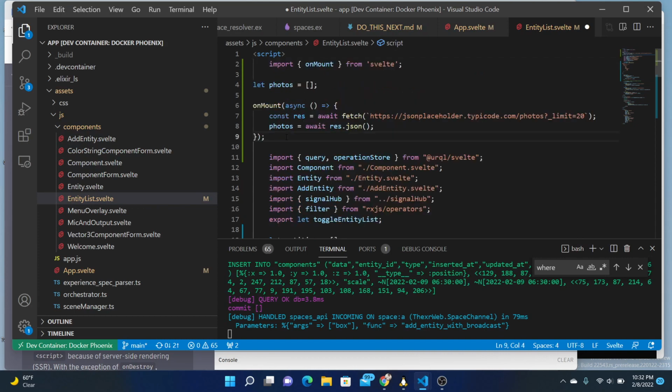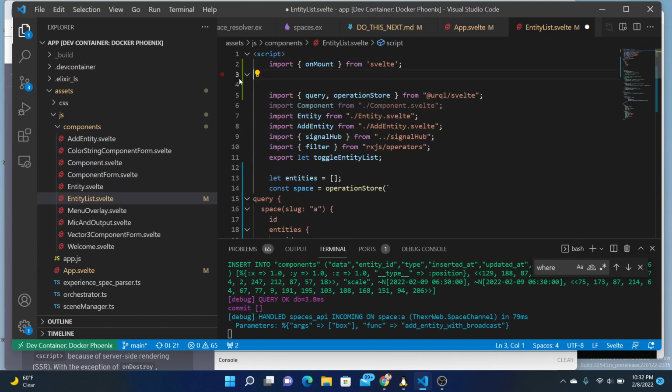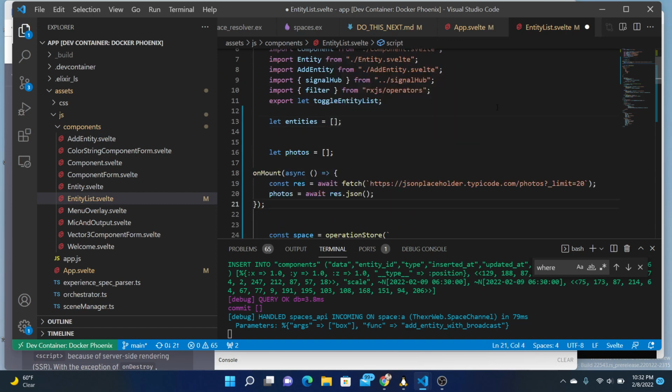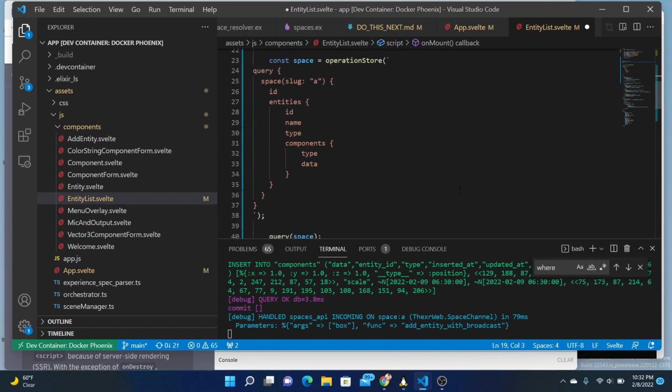Okay, worth a try. Let's do that. So we'll import the onMount from Svelte. We already have the entities specified as nothing. We'll put all of this into the onMount function, which will do like so.